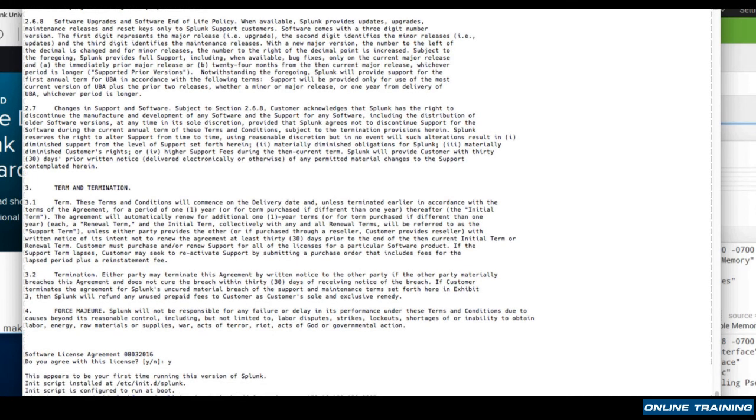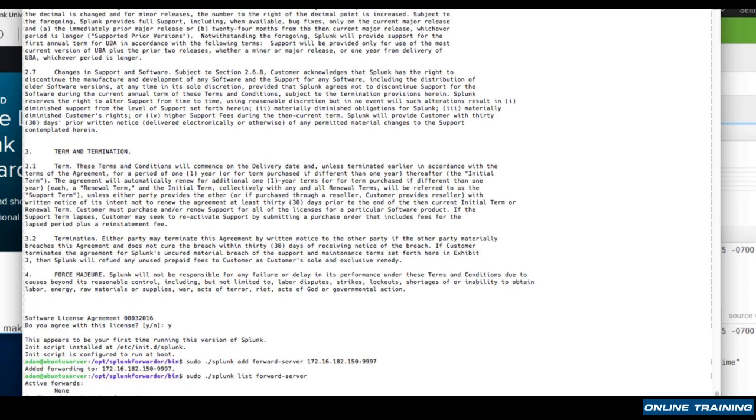And we'll see if it actually accepted that. Sudo splunk list forward-server. And there it is. It is configured but inactive because in Linux we have to explicitly tell it which data to monitor and send on to the Splunk search head.